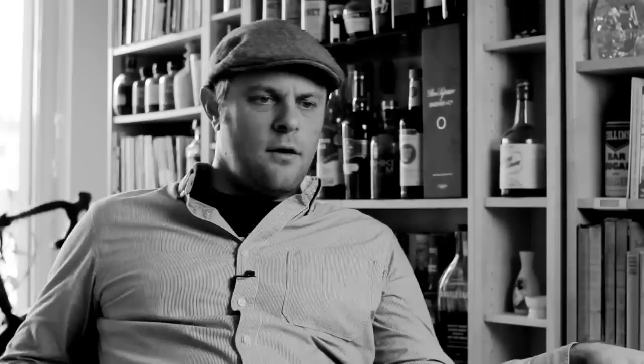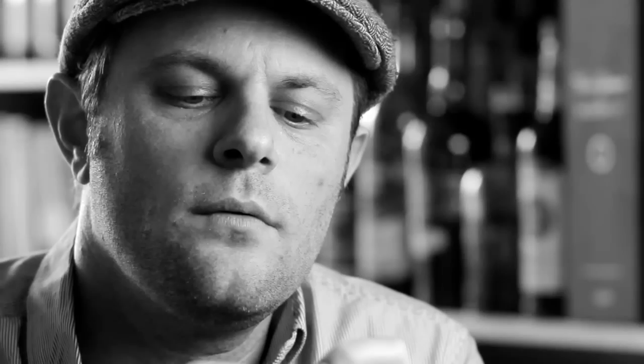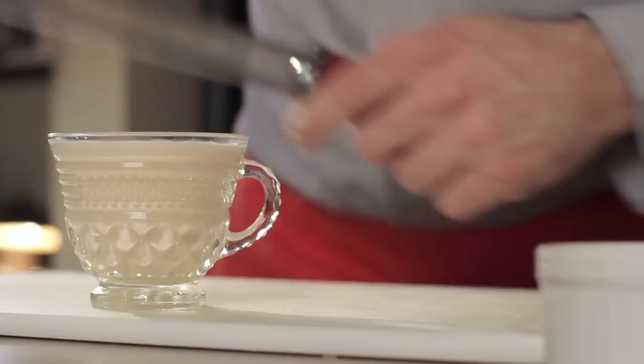When it's time to serve it, all you have to do is pour it into a nice little punch glass — I get these from Goodwill, they're like 49 cents a piece. Keep them chilled, of course, because we're going to put a cold drink into a nice cold glass and fill it with our chilled eggnog. Then just grab a microplane and grate some fresh nutmeg right over the top. I like to grate it really fine in the very center — it just looks nicer than a sloppy dusting all over the entire glass.